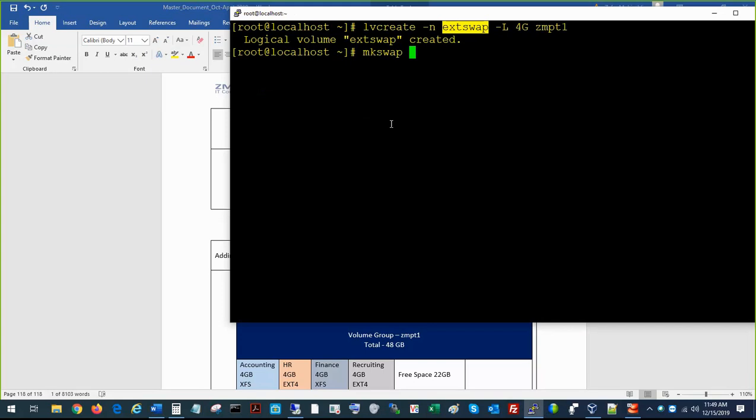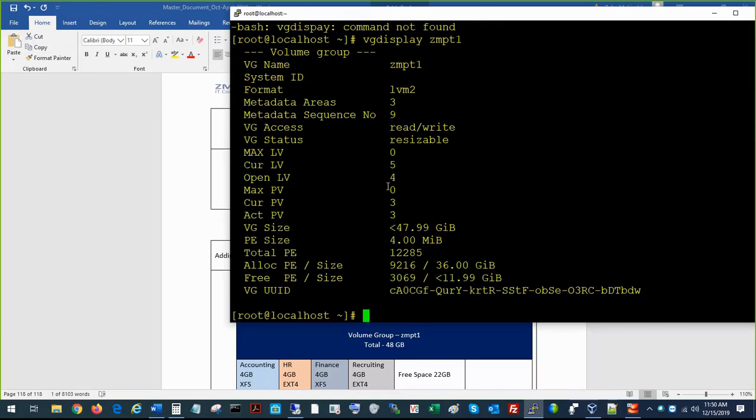and then what is it? So now before that you have to find out the VGS, vgdisplay, VMPT1. So what is this vgdisplay, right?